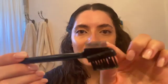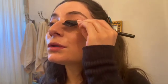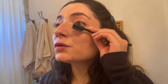And then I take the brow brush with the metal bristles and run it through the lashes to get any clumpiness out. And I love the metal bristles. The plastic ones don't work great. And even if you let the lashes dry a little longer and then do this, I think it's even better. Because you really get any clumpy crunchiness that wanted to stay. And this is a good mascara. It doesn't flake, it doesn't give you raccoon eyes.